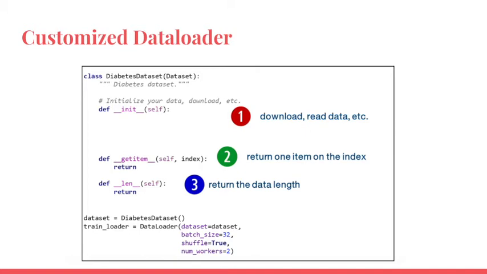These parameters are just numbers, but the dataset is a bit more complex. We need to define the dataset by ourselves. We inherit the Dataset class in PyTorch. In init, we define the reading and preprocessing of data, such as downloading or reading a CSV file. In getitem, we define how we read the data according to its index. In len, we get how large the data length is. We can also define some other helper functions in this dataset class.